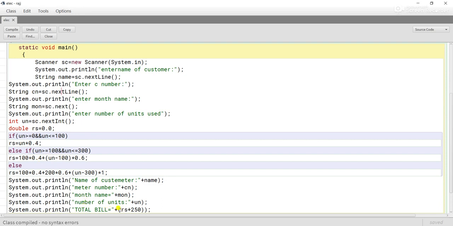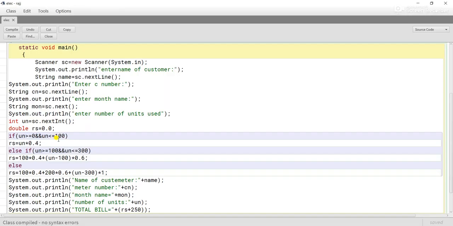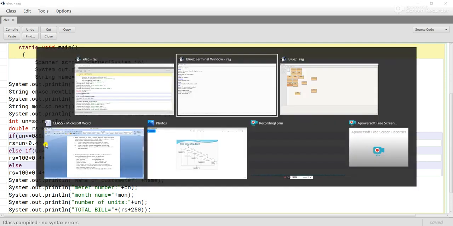Then in the total bill, here 130 comes, but the maintenance charge is 250. So 130 plus 250 becomes 380. So we are noticing the output is 380 on the screen, right? So this is called a slab type program. When such a calculation is noticed in the program, we will get this kind of slab calculation. So students, with reference to this session, I am giving some assignments for you.